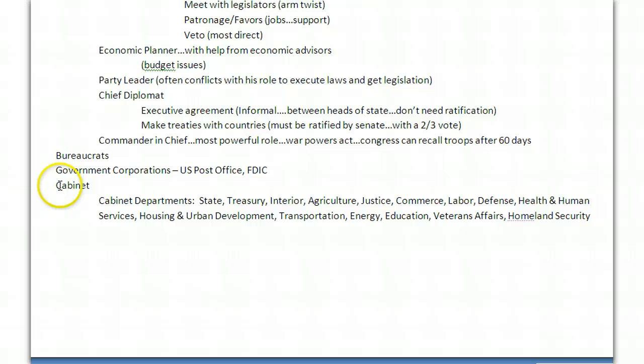And then, of course, the president has a cabinet to support him. Those cabinet departments are listed here. There's 15 of them. The most recently added one is Homeland Security. Now, these cabinet officers must be ratified, or confirmed is the right word, by Congress. But they're very important positions that help the president by running his departments and agencies and giving him advice if called on. So there's your test review for the executive branch, Unit 4. Good luck.